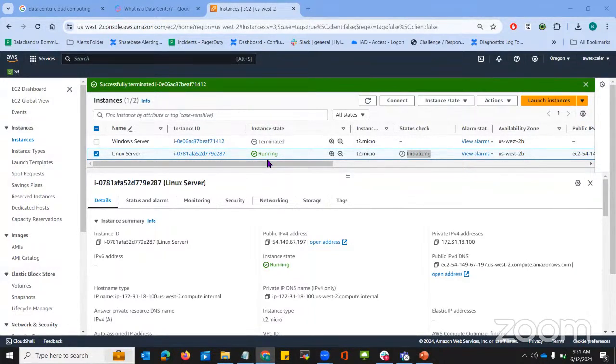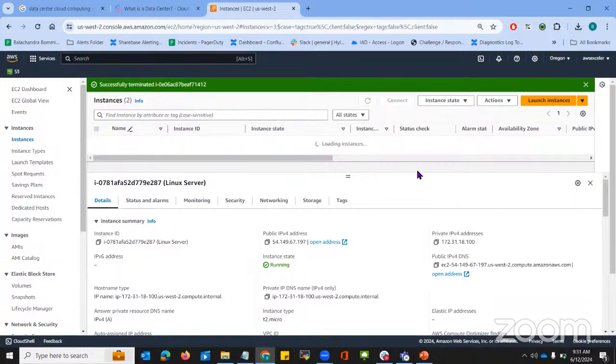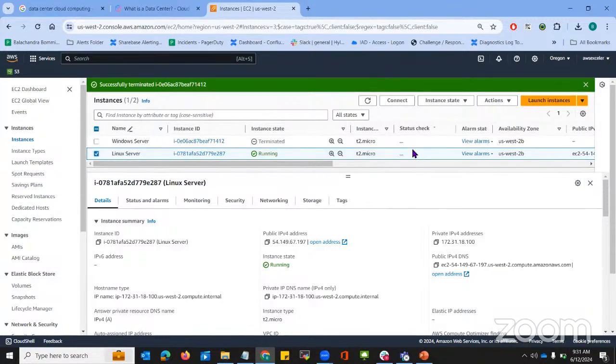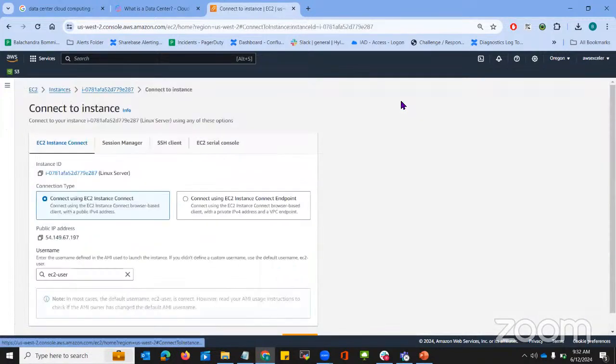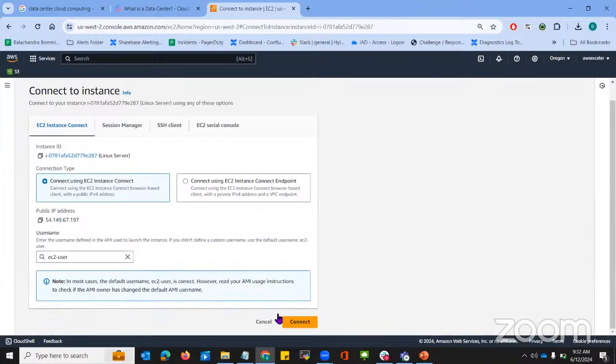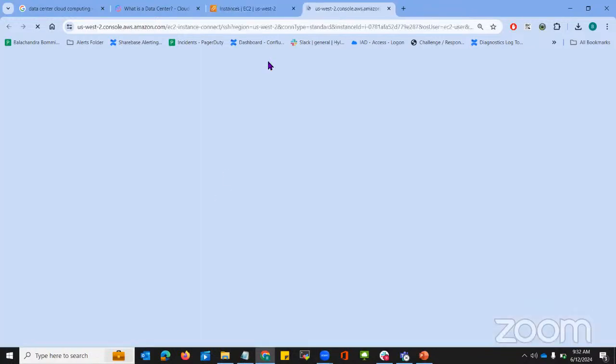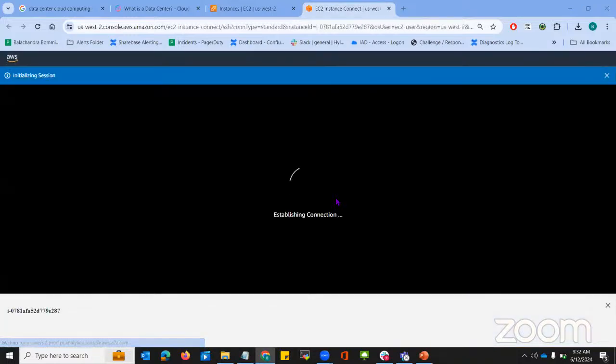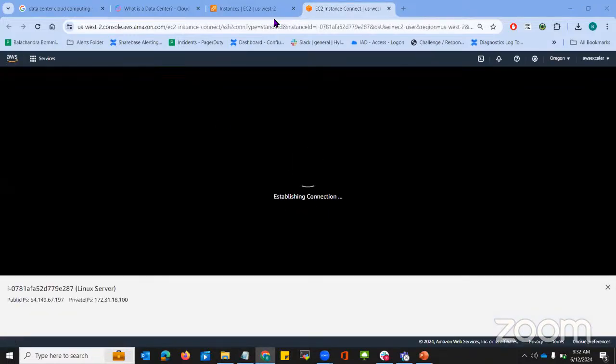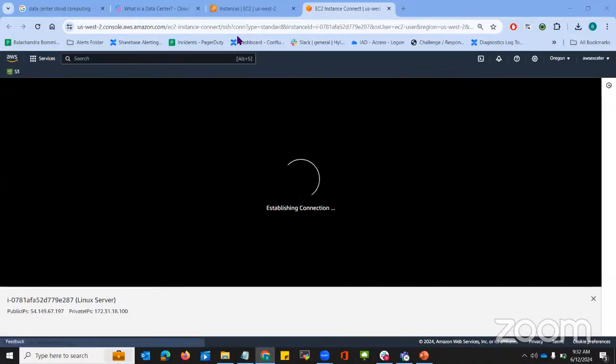Yes. So it's getting to the running state. Let me refresh this. Now the status checks have passed and the server is in running state. If we have to connect, I'll try to connect here. Connect to the server. So it is trying to open a default shell window inside AWS that gives access to connect to the server securely, or else you can connect to the server either through PuTTY or MobaXterm software as well, for Linux machines.